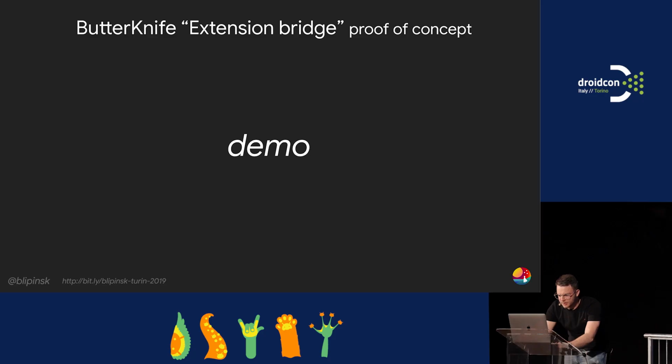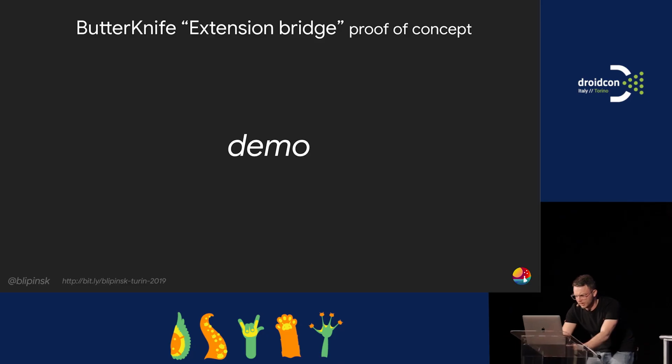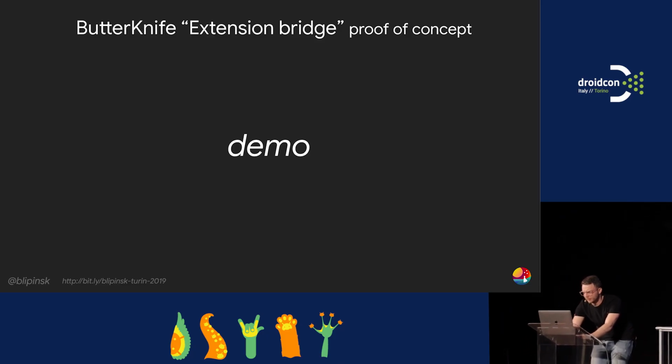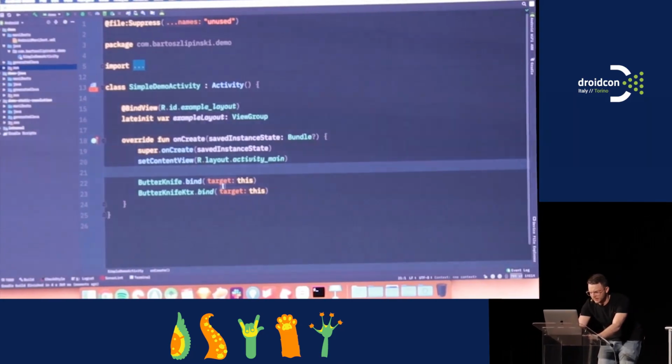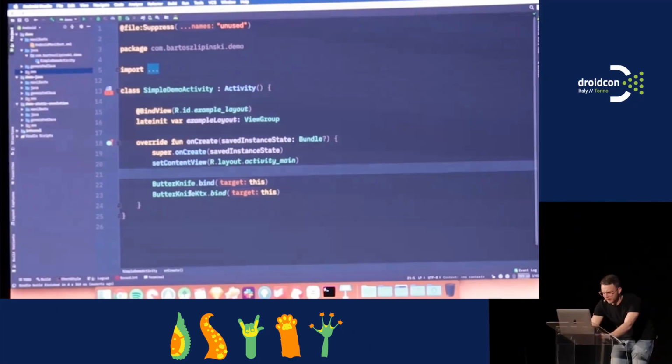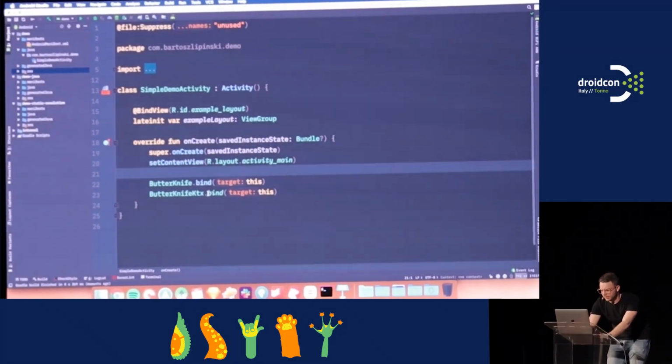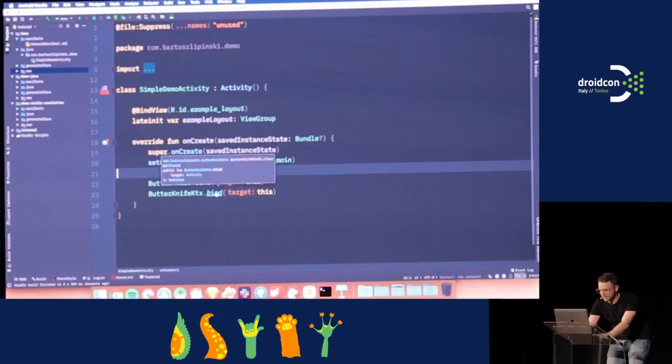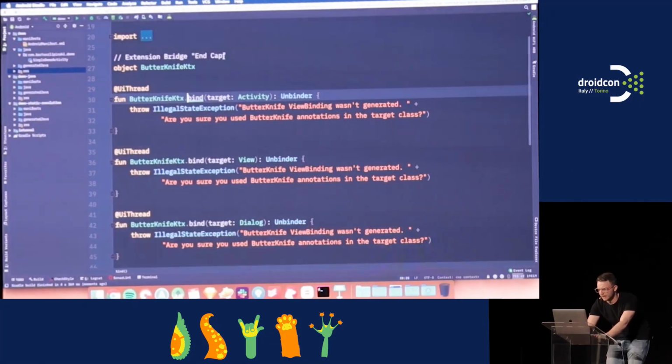Okay, so here I've got a super simple demo activity. Let me clean the project right off the bat so you can see it when nothing is generated. The normal Butter Knife call would be ButterKnife.bind of this, right? But if you look at the ButterKnife KTX bind, the extension function that I was talking about, with the cleaned project, you can go inside and you will see that it leads to the end cap, to the method that is just throwing an exception.